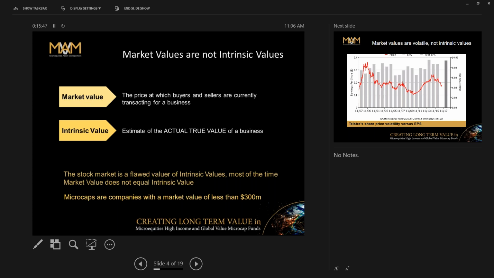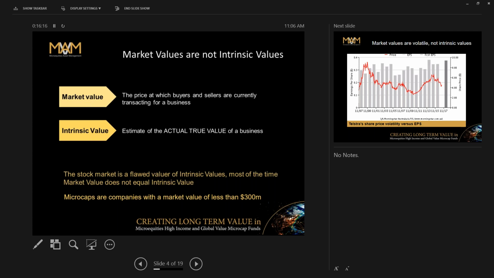At Microequities, we're extremely focused on the intrinsic value. We're assessing at any point in time what the true value of a business is worth. And when we're looking at a potential investment, we look at the intrinsic value and then we look at the market value. And if a significant gap exists between both of them, and that company has a whole set of other quality criteria that we're looking for, then we will enter into a long-term business partnership.